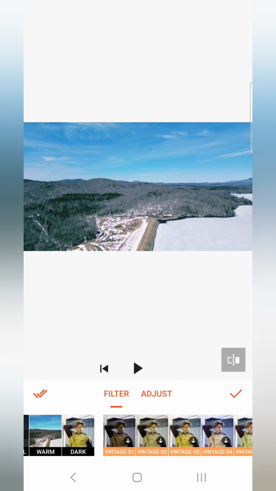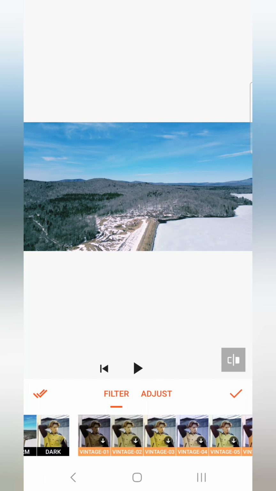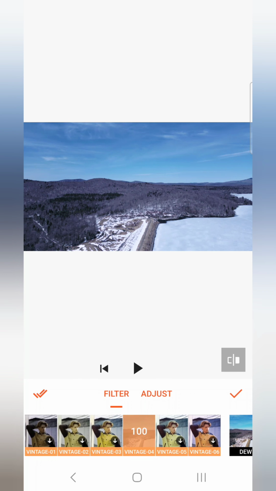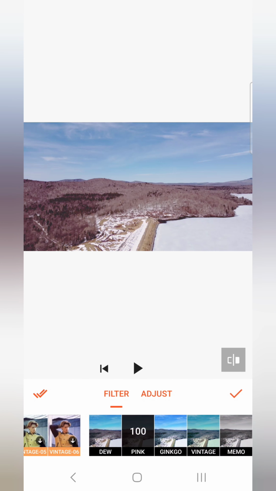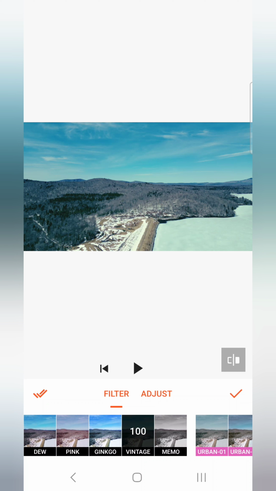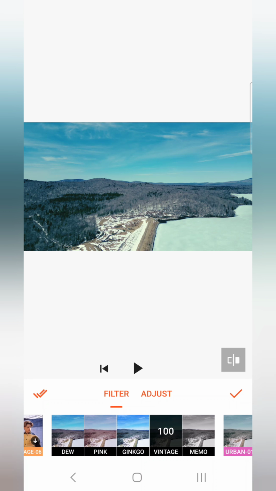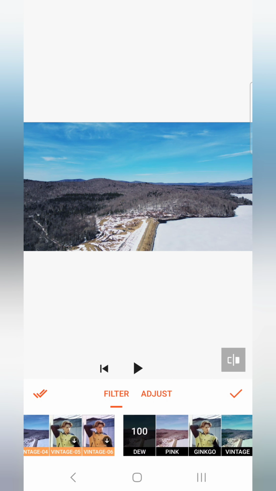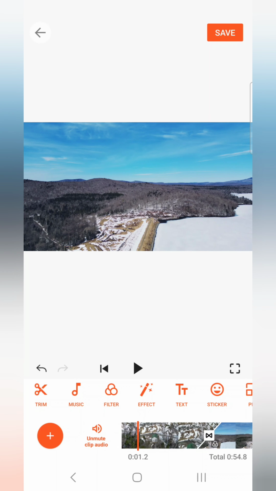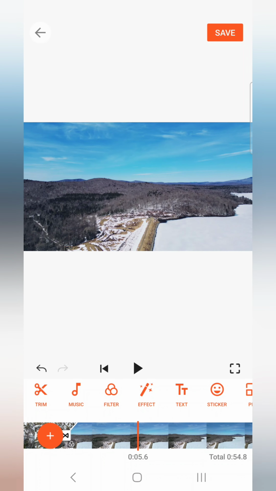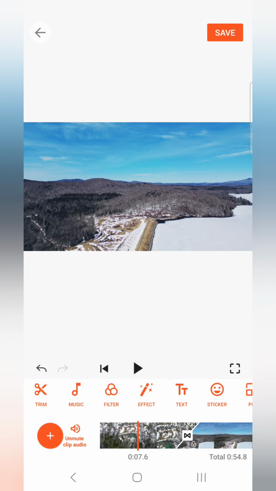It's just like any other social media platform. Anything you take pictures or video on, they give you the option. There's vintage, and a couple different ones if you scroll, if you want to make it pink. But we'll just leave it at that, and that's going to be for the second clip I should say. So that's with a filter on that second one there.